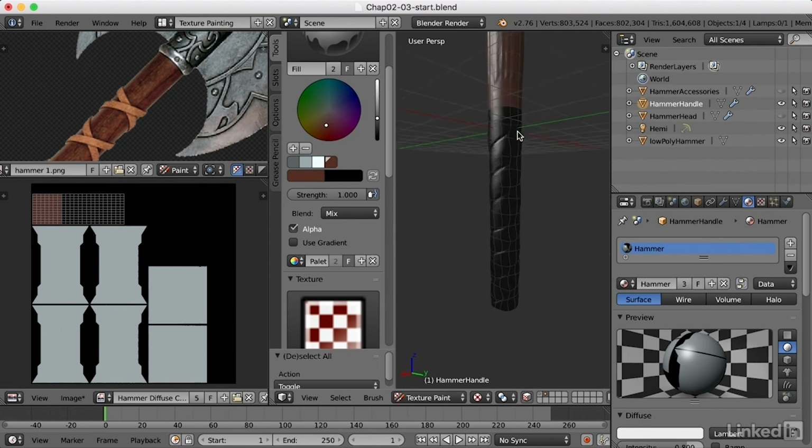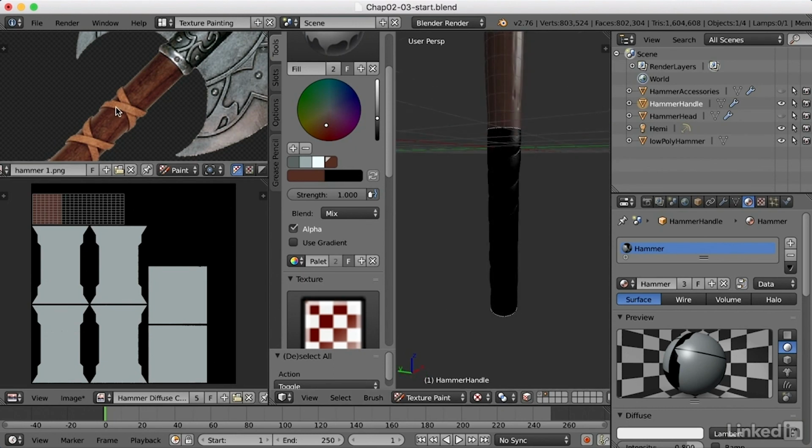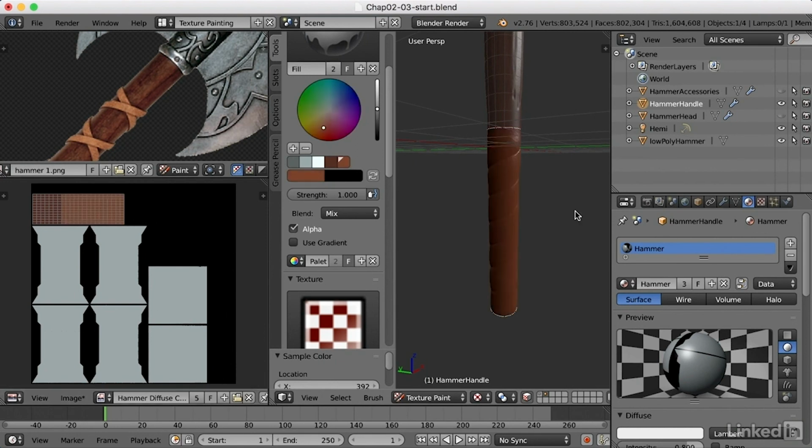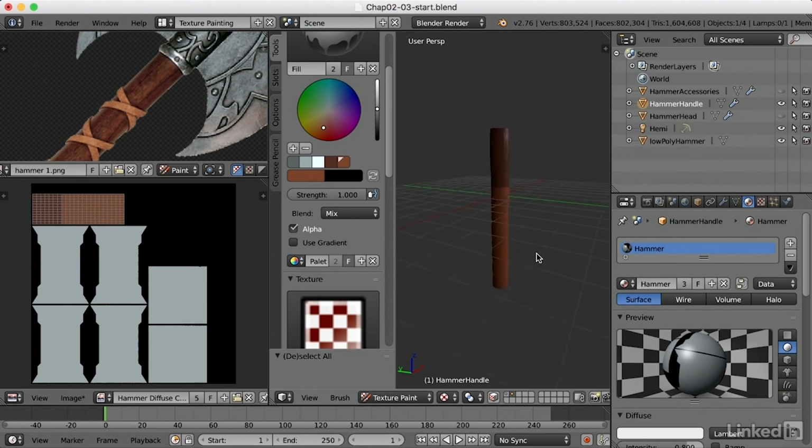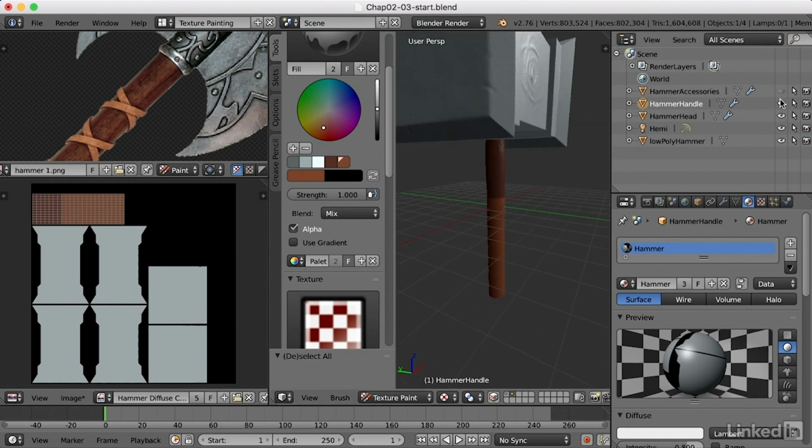Now to deselect those faces, I'll go ahead and press the A key. And then I'll go through the process down here of selecting the faces for the leather part of the handle. Now I'll hover over the image here and press the S key and see if I can find a nice leather color in here and click. I'll select that palette and then click on the handle. And there we go. Let me turn this face selection off, and I'll bring back the other pieces.